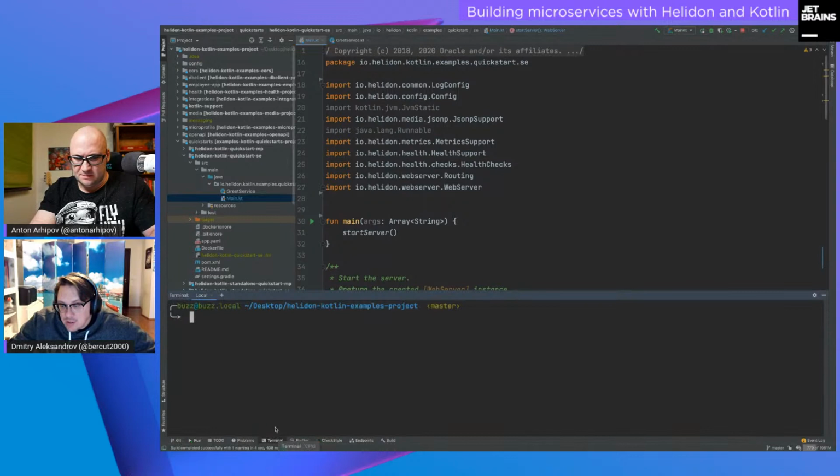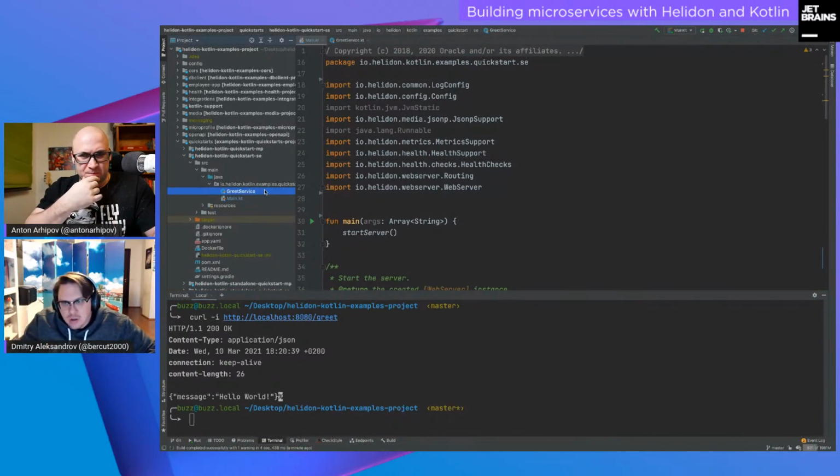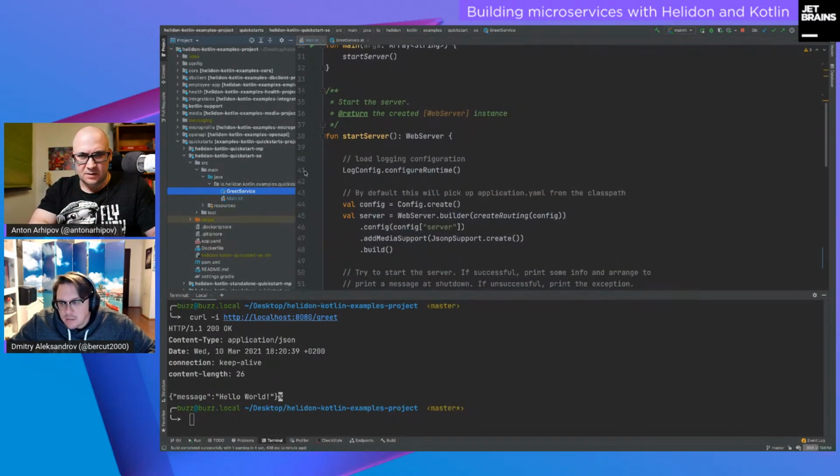And if I go to the terminal and do some curls, I'll just have greeting, like greet. Yep. And as you see, we receive our result, which is hello world. So this is exactly what is written in the code. I just won't dive much into the code because we'll lose a lot of time. It should return this way.